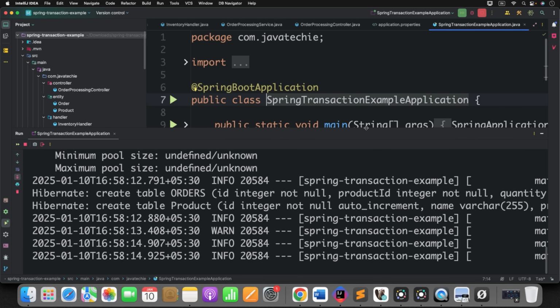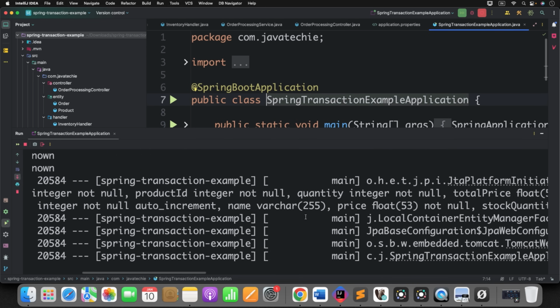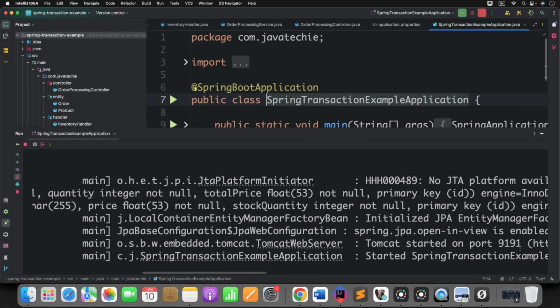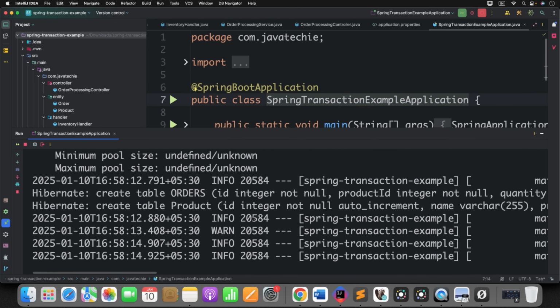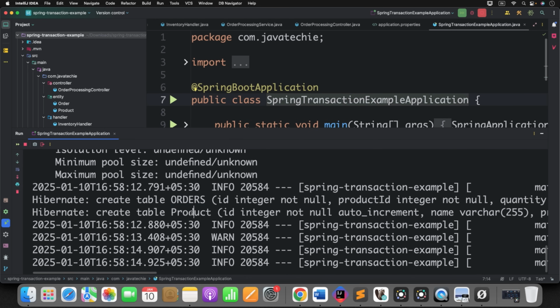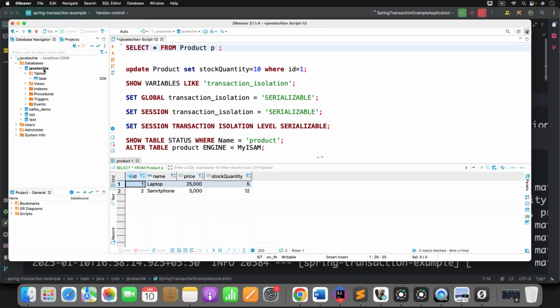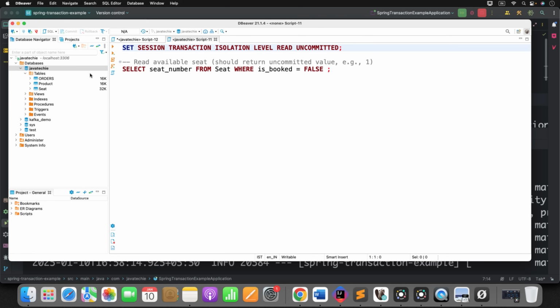So you can see here the application started on port 9191 and also it created the tables orders and product. Now let's validate the same. Just refresh the schema. You can see the table here, right? So let's check the records in these two tables.